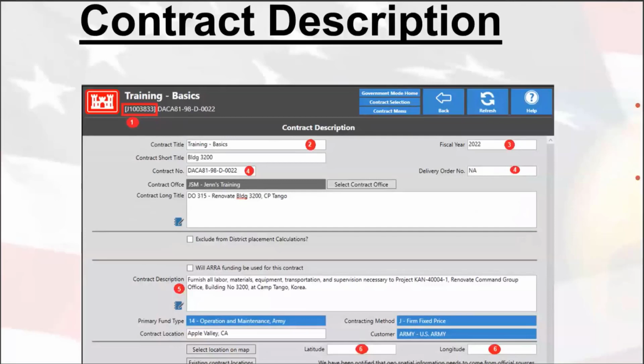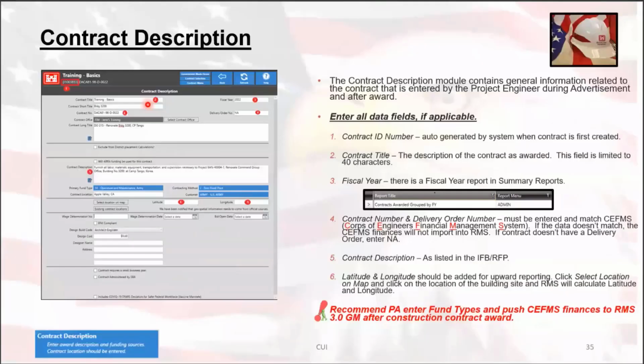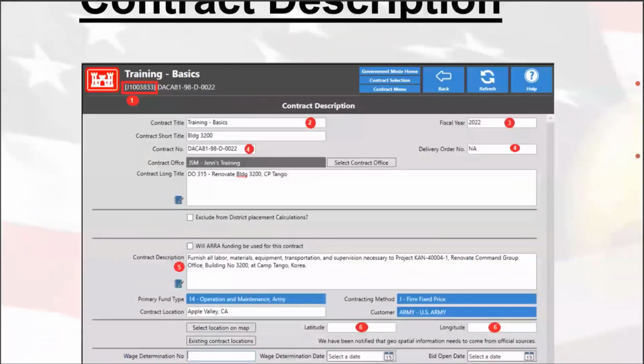All right, you've got the contract title up at the top, the fiscal year goes over to the right, then you've got the contract short title, and then you've got the contract number and the delivery order number. The only thing that's really important here is the contract number and the delivery order number.